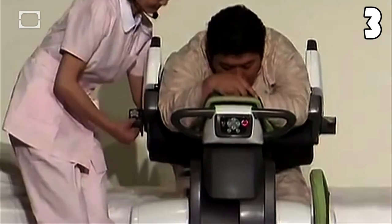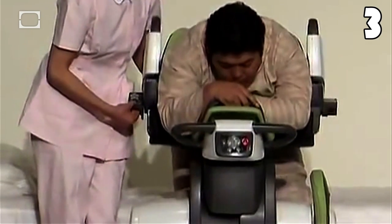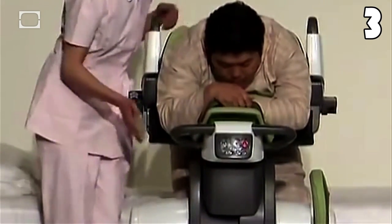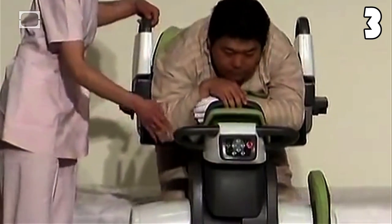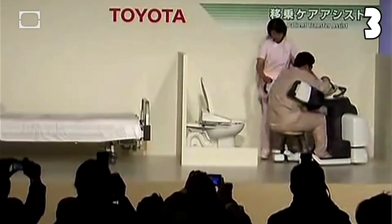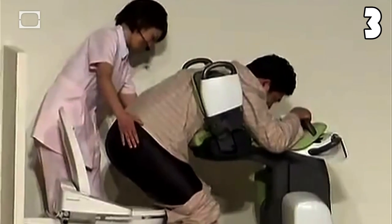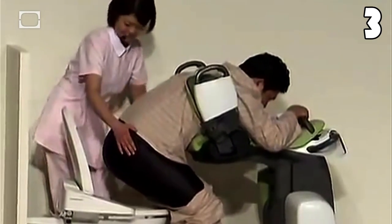Now what's that you say? You don't need a robot to help you go potty? Well, just wait until you're older. Meet the patient transfer assist robot. This may look like a cross between a Segway and a riding desk, but this mechanical powerhouse uses wheels to move the patient in and out of a bathroom and uses weight-supporting arms to lower them down onto the toilet and then back up again. You can think of it as a kind of robot super nurse, only one that works 24 hours a day and won't accidentally look at you in the eyes when you're going number two.